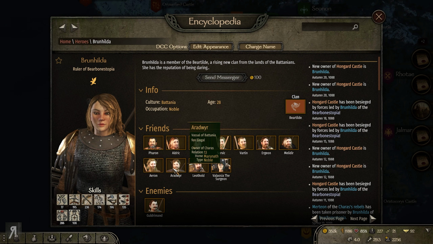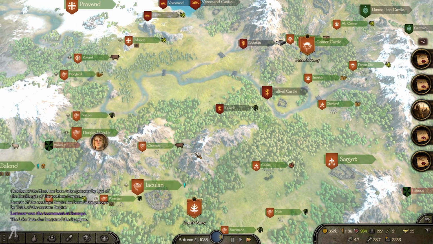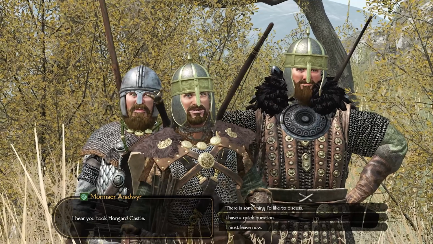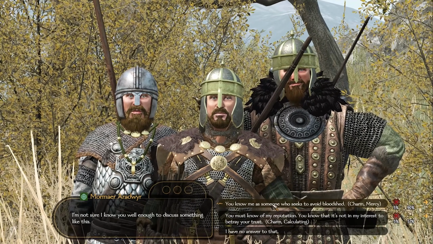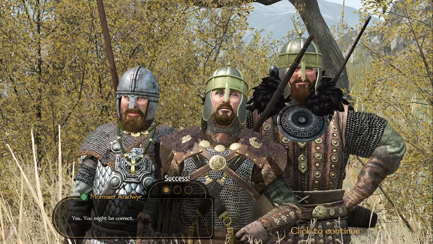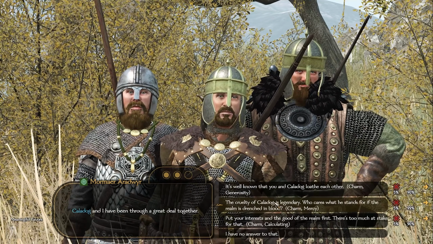So let's take a look at Aradwir. Aradwir, I will speak to you now, sir. Hopefully, in just a day or so. Please, I really hope my messenger can actually get there, and hopefully he's not in an army! Okay, he's actually not in an army. This is fantastic. He's going to be a little bit difficult to persuade, though, I believe. 90% chance was the first option, so it was a little bit worrying.